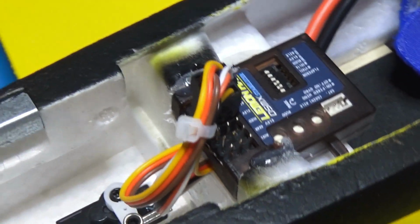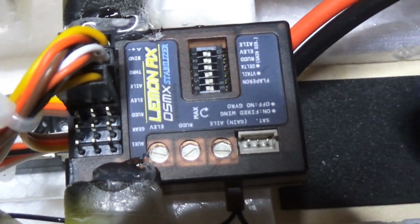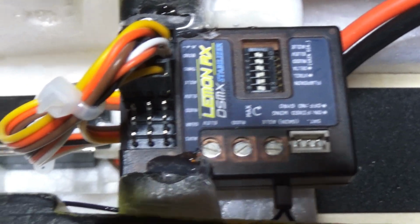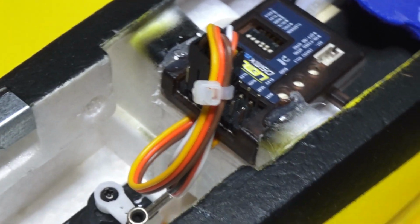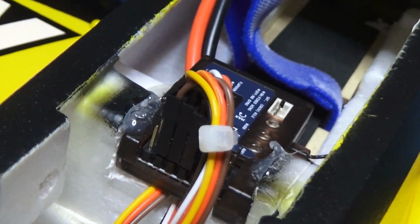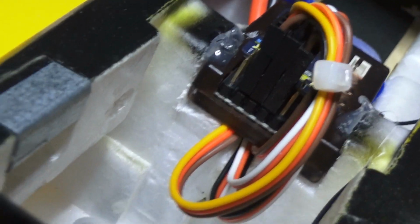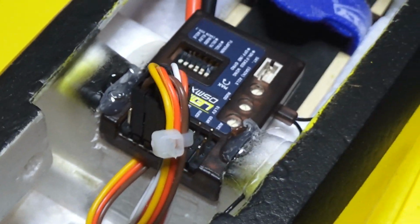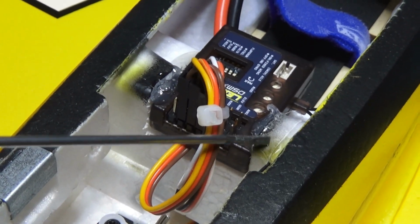Then I'm using a Lemon RX 7-channel DSMX receiver on this. This has stabilization, or some people might think of it as AS3X. The good part about this is that I can actually turn it off and on, which is great. The other portion where I cut the foam off was, let me get a little screwdriver here, right here and here.